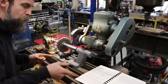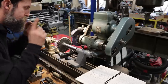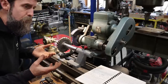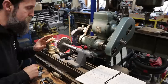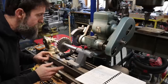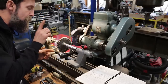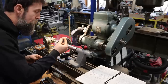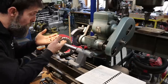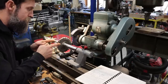What I'm about to do is show you a photo of what's going on after I explain what's going on so everybody gets it. Now I'm about to put in a secondary angle on this. I just sharpened the cutting edges. This thing will probably cut just fine as is. But if it's going to rub, and I don't want this cutter to rub, I want it to cut. If it's going to rub, it's going to rub at the very back of the cutting edge at the heel. Because I've ground this thing down smaller, I've made that primary edge so wide that it's likely to start rubbing, and I don't want that. So to avoid it rubbing altogether, we're doing a secondary.